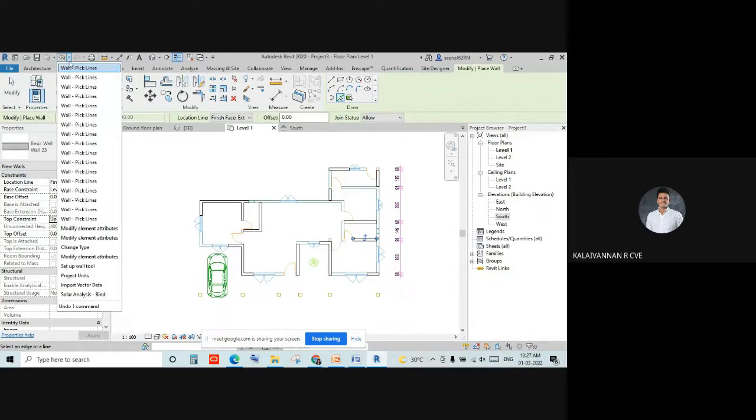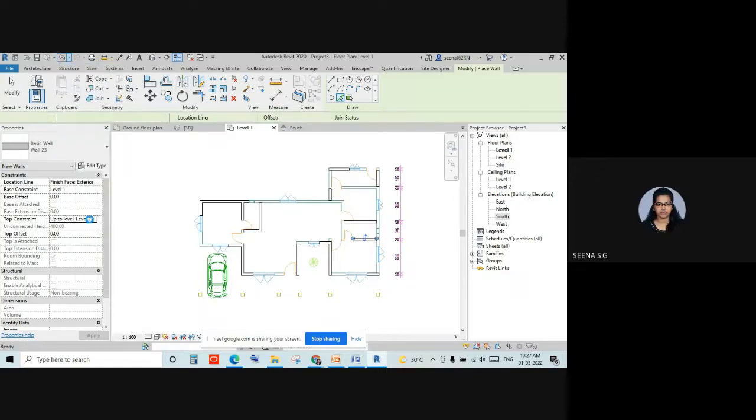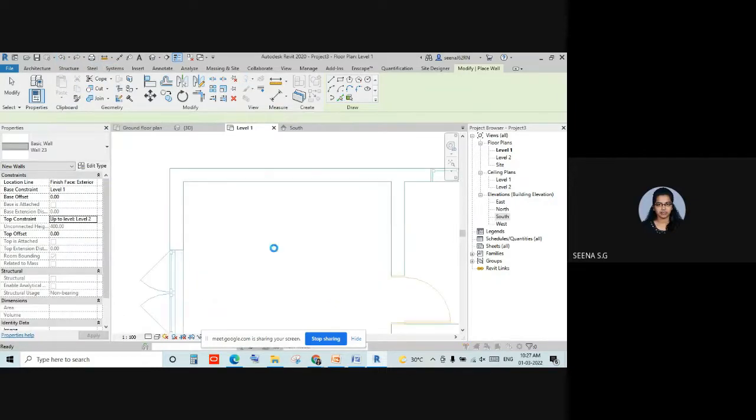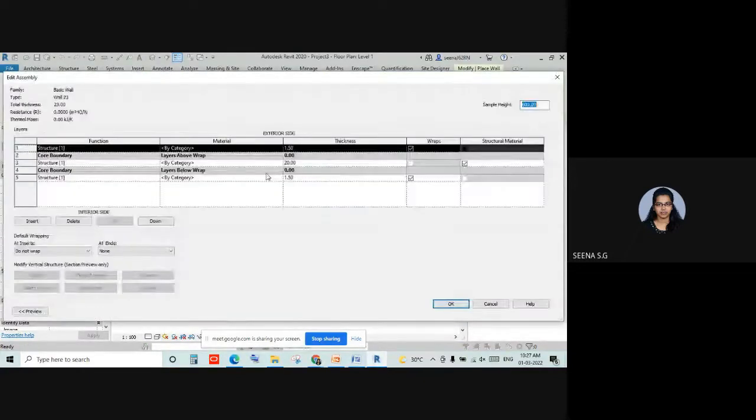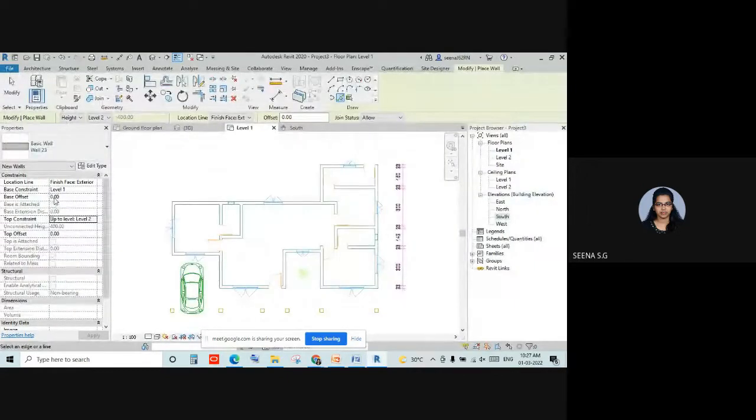So now repeat the wall creation. Now I create a wall type. The thickness is 23. Then set the base constraint to level 1 and the top constraint to level 2 in your model.